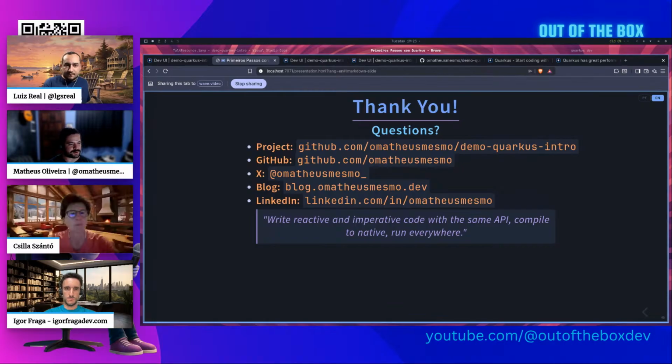My final thoughts to wrap up: there is a site called Just Use Postgres, bro. So just use Quarkus, bro. I think it's an amazing framework.